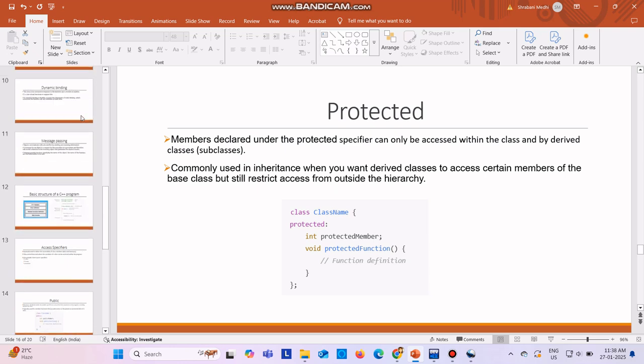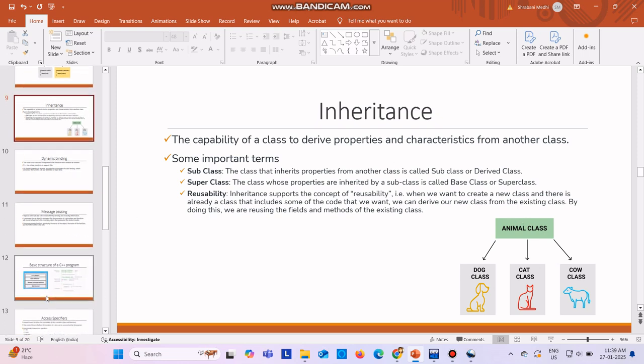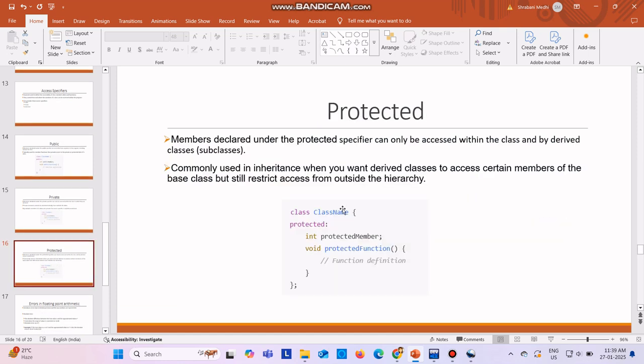If you see the concept of inheritance, this is an inheritance. We have the animal class, which is the base class. Then dog and cow are the subclasses or derived classes. Now if some properties of the animal class need to be used by them, then we will make those properties protected. Then these subclasses can also use the properties. So this is about the protected access specifier. Here you can see we can give it as protected if we want to use this specifier.